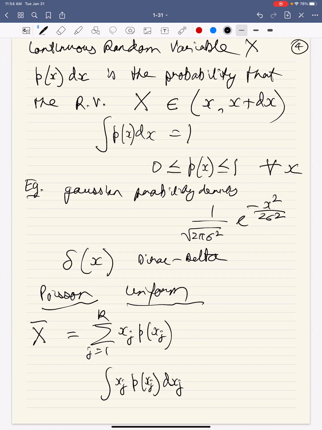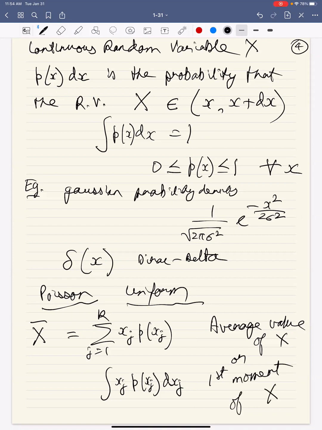So this is the average value of x. It is also known as the first moment of x. If I say something is the first moment of x, there has to be a second moment of x, right? Otherwise, what was the point in calling it a first moment? So let me write it here: moments of x. For two of you who are new in the class, all notes and videos are online. This is being recorded on Zoom right now, so don't worry about copying everything. If you want to, that's fine.